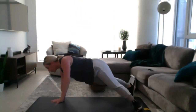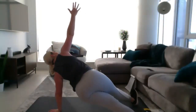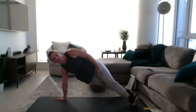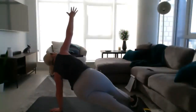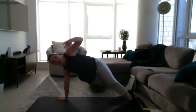Then you move through center plank. Heels go to the left. Right arm up to the ceiling, square yourself off. Yes? Pivot through center. Rotate and twist. You should feel your inner thighs squeezing here, yes? Shoulders down. Neck long. For 4. 3.